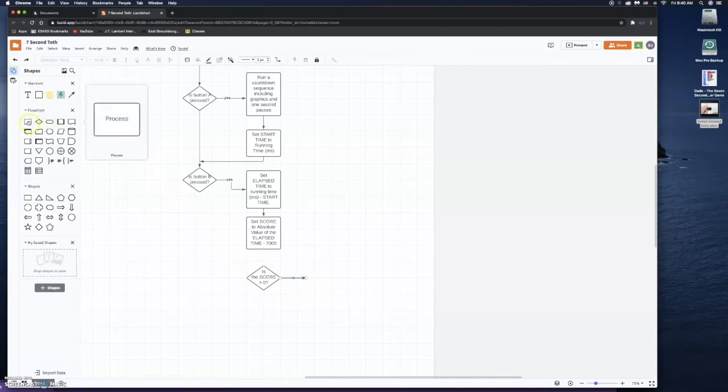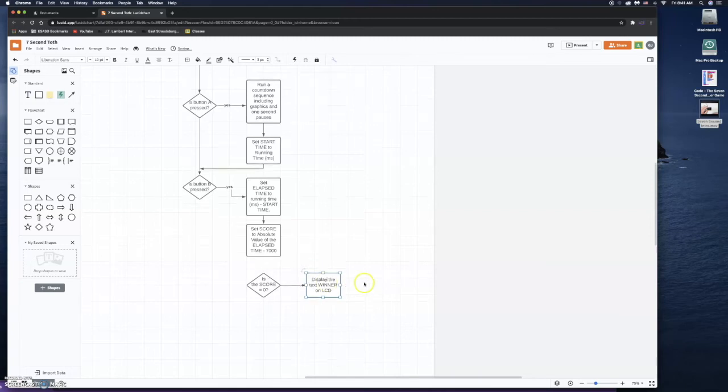So a couple things are going to happen. Our winning sequence is going to print the text winner on the LCD. So we'll use the word display.